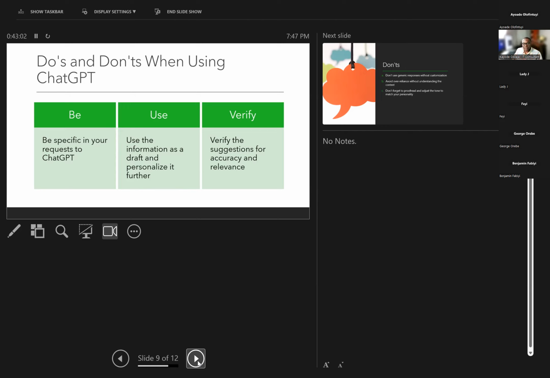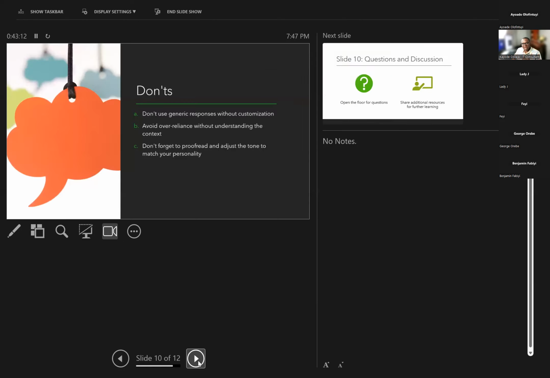Even ChatGPT will give you a disclaimer that what it is telling you is not 100% accurate. You can go and verify. You need to verify every response that is given to you. Then, don't use generic responses without customization. We talked about that.